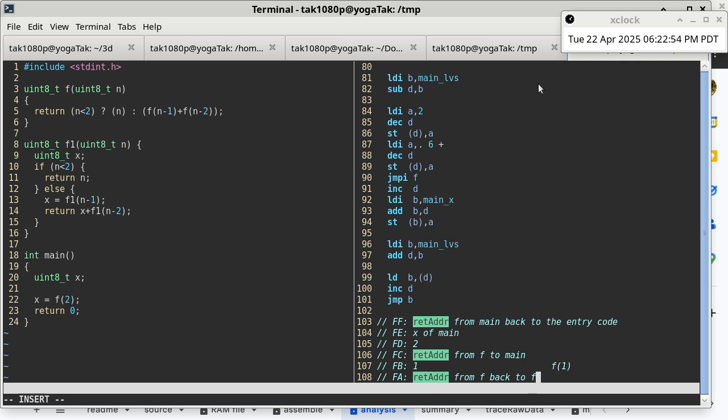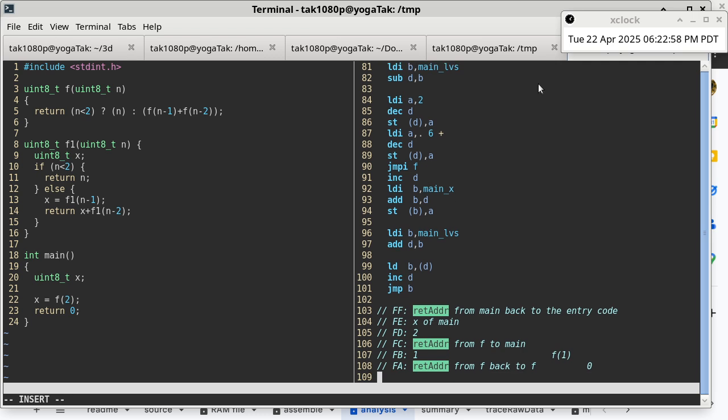And then we are going to reuse FA to pass a 0 to function F again. So that means F9 will then be used to also store the return address from F to F.